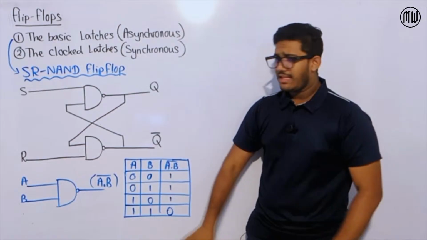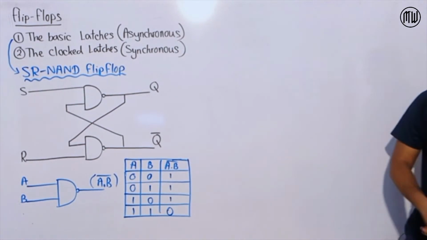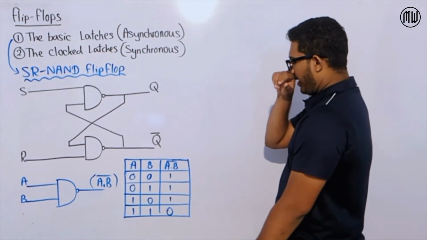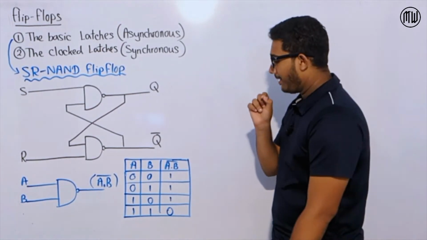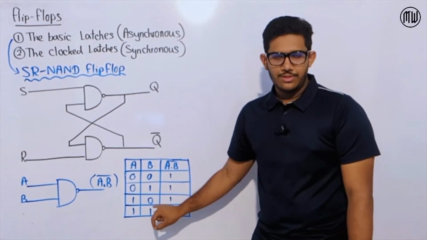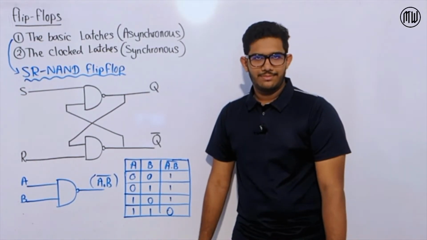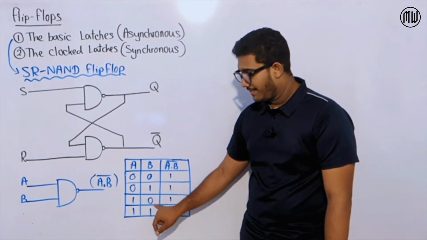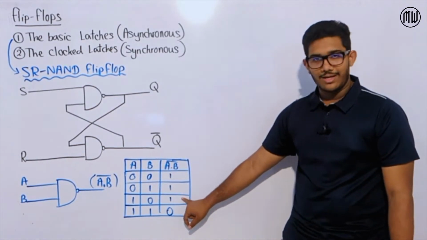Anyways, so here's how a normal NAND gate truth table works, right? Look at this properly and try to understand what I'm trying to tell you. Every time that there's a zero in the inputs, the output is 1, right? Doesn't matter if it's 2 zeros, doesn't matter if it's 1 zero. As long as there's a 0 in the inputs, the output is 1. Get it?